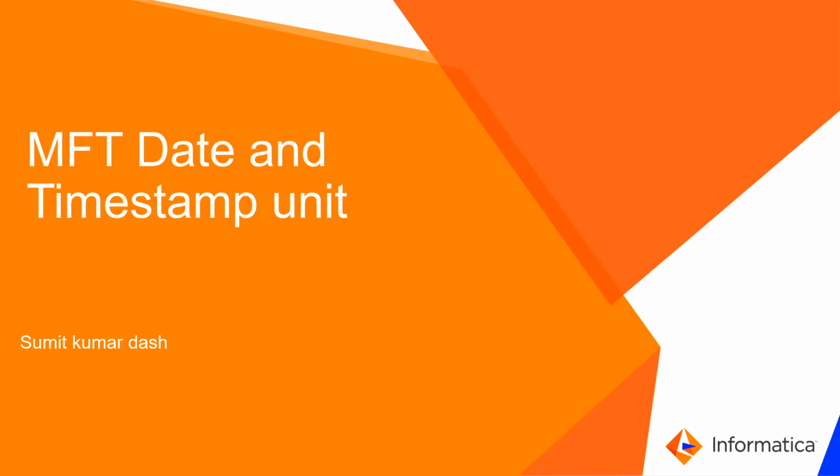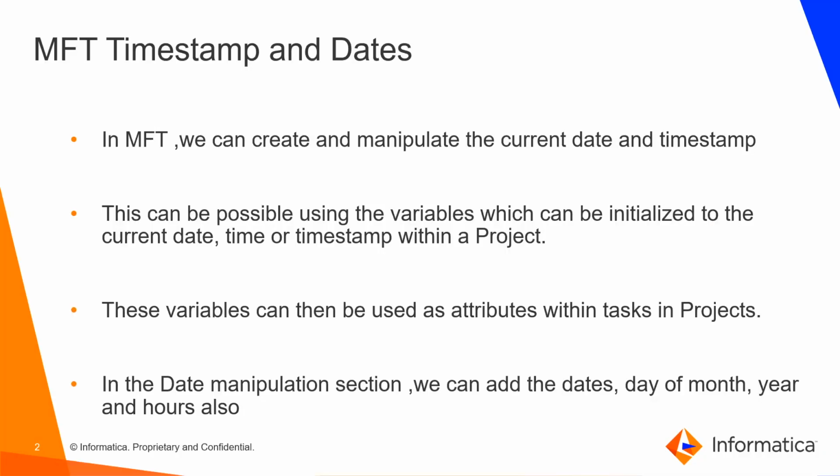Today we will see more about MFT Date and Timestamp Unit. MFT Timestamp and Dates. In managed file transfer, we can create and manipulate the current date and timestamp. This can be possible using the variables which can be initialized to the current date, time, or timestamp within a project. These variables can then be used as attributes within tasks in projects. In the date manipulation section, we can add the dates, day of month, year, and hours also. Let's have a demo on it.